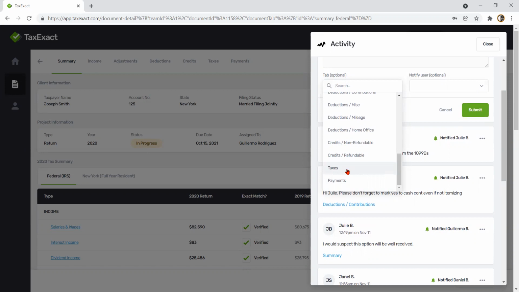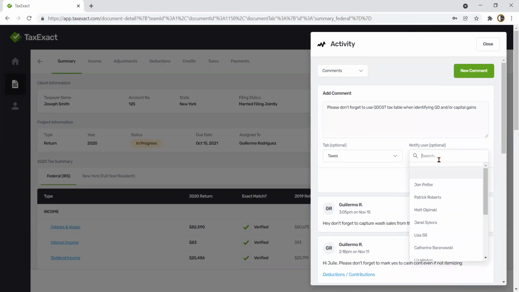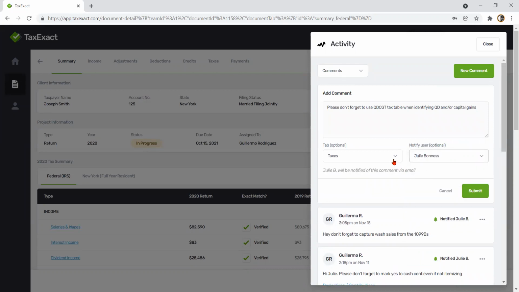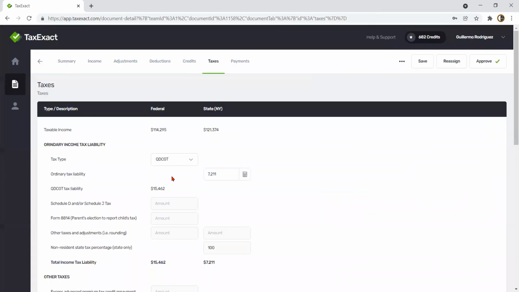So in this case, in my example that I'm illustrating, I identified that a team member, Julie, overlooked the tax table that was applicable to this particular client, and I just want to make her aware of this. So by selecting her and choosing the tab option here, when she gets the email notification, she will be able to click a link from that email, which will take her directly to the note, or at any point, she can come into this notification pane or activity pane and simply click on the link there that will take her directly to the area of concern.